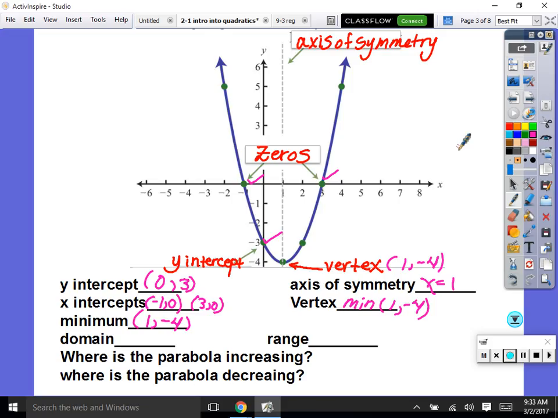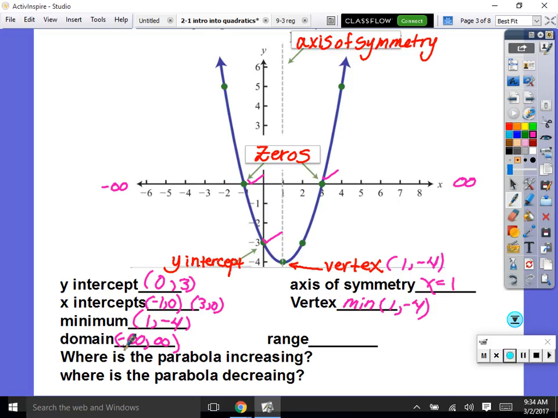Now, domain has nothing to do with anything growing up or down. Nothing whatsoever. It's saying, where's my function growing from left to right only? Does everybody understand? So our domain for this one would be growing to -infinity, because over here on the x-axis, we keep walking this way forever. We're eventually going to approach -infinity. So, does everybody see how this is growing this way forever? Yeah. So -infinity, and it's growing this way forever, so it's going to be positive infinity. So our domain is from -infinity to positive infinity.